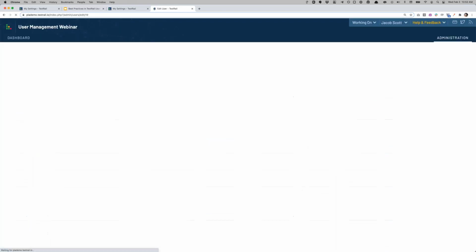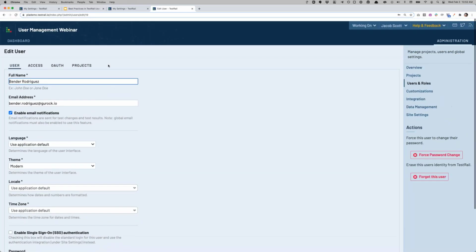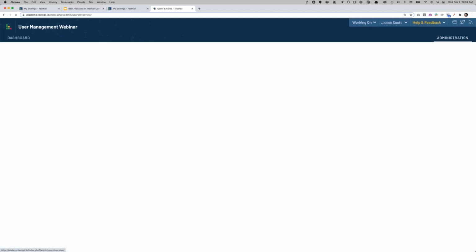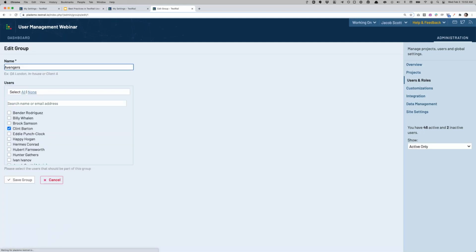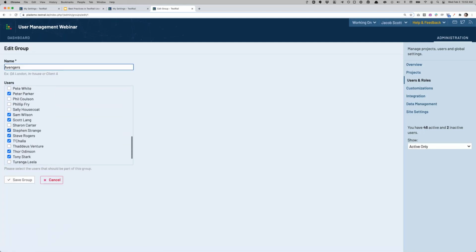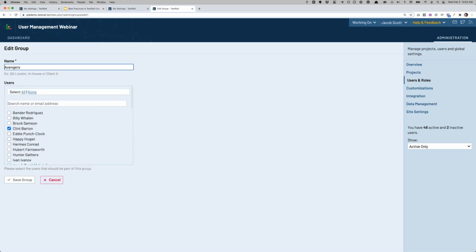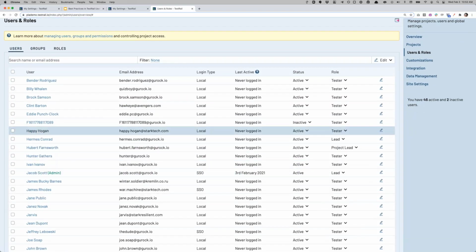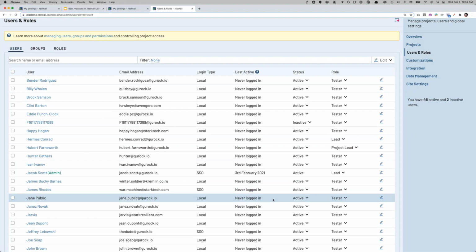For that reason, you can go in and see what groups the user is in individually. And then also you can go into your groups and see what users are available in each of the groups. But there's not a way to easily see from this main users page which groups they're assigned to. That's something that we can look at in the future. I'm not entirely sure how we would make it display without looking a little bit too busy, but that is something that we can certainly look into. And I'll make sure that we pass that feedback along to the product team.